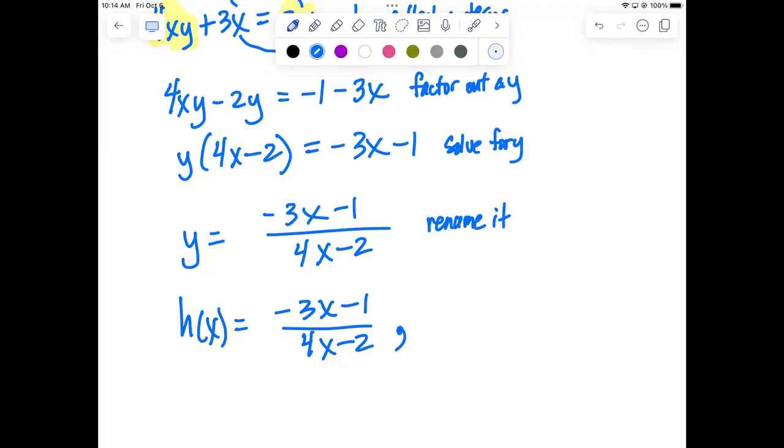Let's go ahead and find the domain of h while we're here. The domain of h is going to be the set of all x such that x is not equal to, and let's see if we can do this one in our head. If I said 4x minus 2 equal to 0, I'd bring the 2 across, so it's positive 2. I would divide by 4, so I get 2/4, which is also known as what? 1/2. Good. That's the domain of h, the inverse.